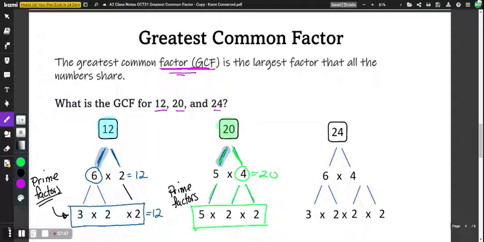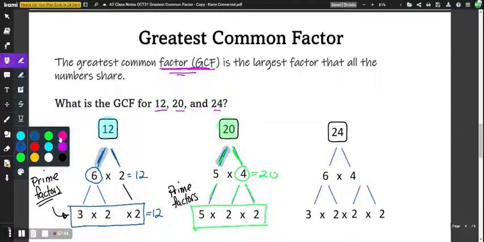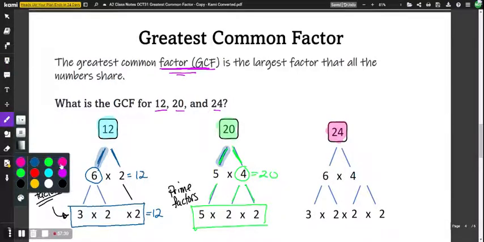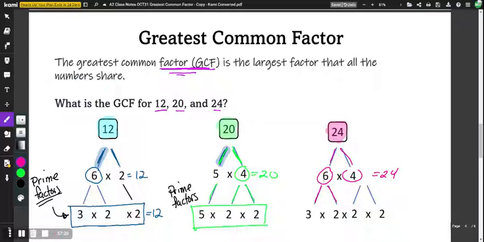Let's take a look at the last example. What numbers can we multiply together to get 24? What are the factors of 24? Well, we've got 6 times 4, that equals 24. But both 6 and 4 are compound numbers, which means we can still multiply two other numbers together to get that. So 3 times 2 is 6, and 4 we can break down into 2 times 2. So now these are all the prime factors of 24. These are all the prime numbers that we can multiply together to get 24.